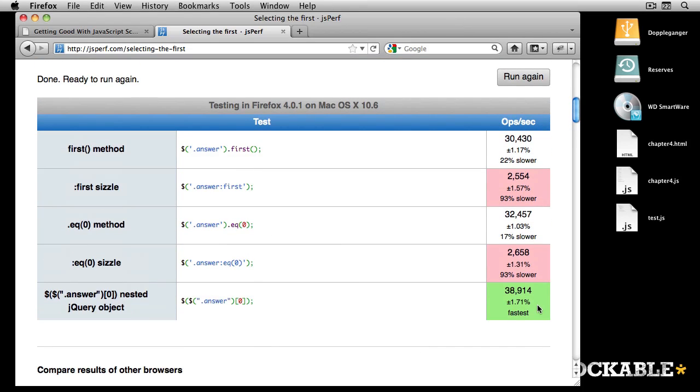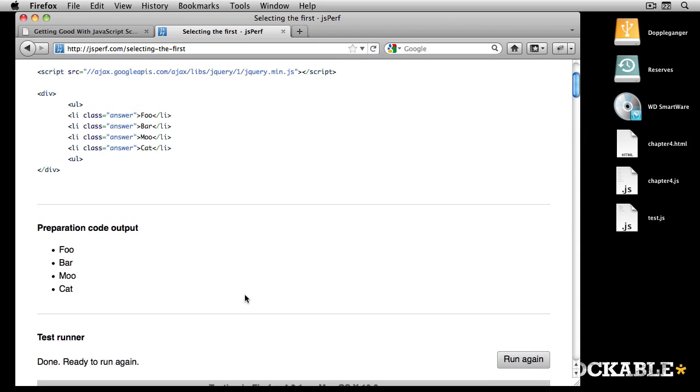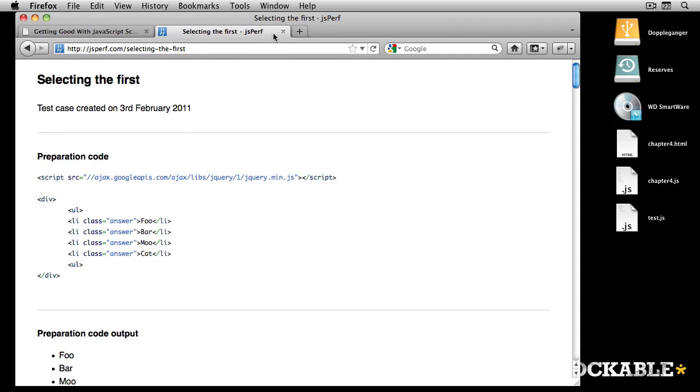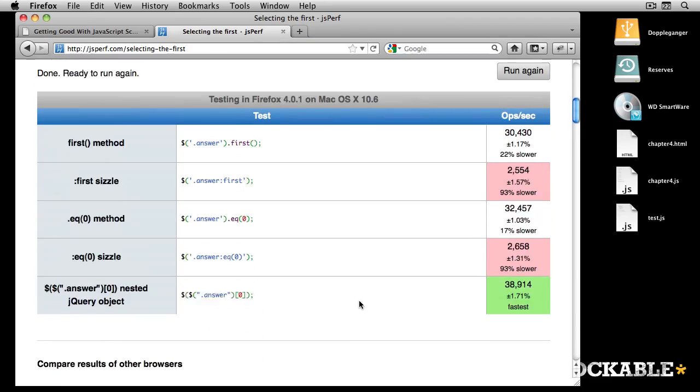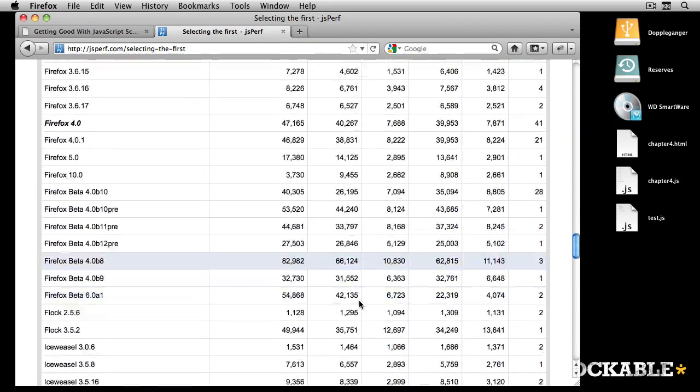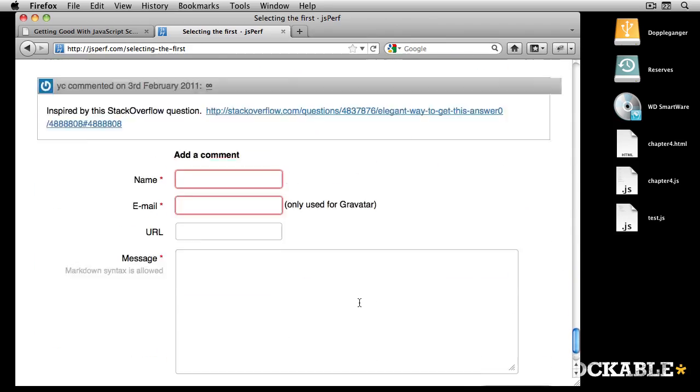You can see here that this tells me that the fastest way to do it was this way here. We're not going to discuss this much further because you're not familiar with jQuery, but I think you get the point that in performance testing, you can get pretty fancy with it and check out all, look at, wow, this is a huge list of browsers.